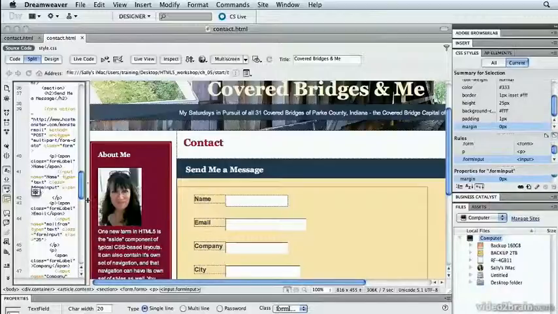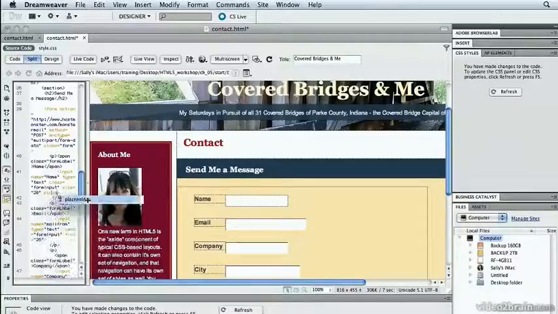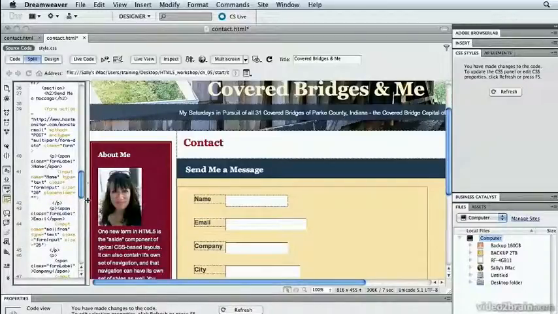So I'm going right here before the angle bracket, and I'm going to put a space and start typing the word placeholder. The placeholder is the attribute that I'm going to be using to create all of these. So I'm going to click enter or return to accept the placeholder, and Dreamweaver has added all the equal signs and the quotation marks, everything that I need to finish this off. All I need to do is enter the text. So I'm going to type your name here.